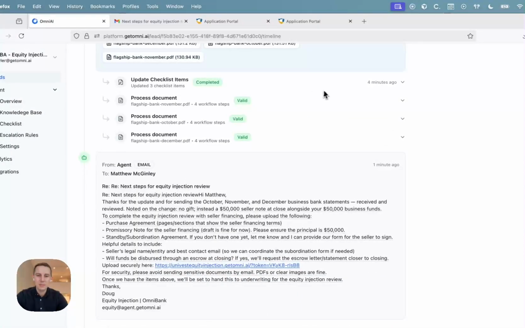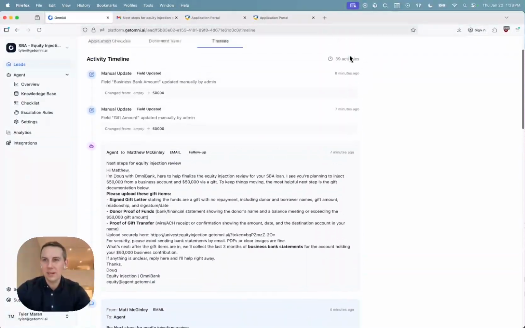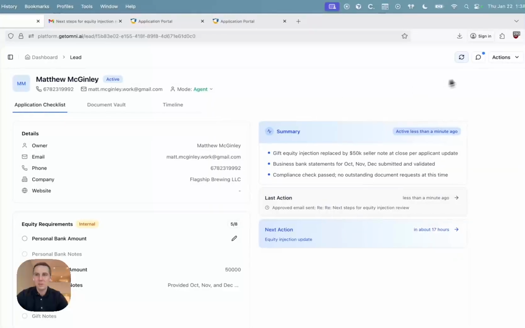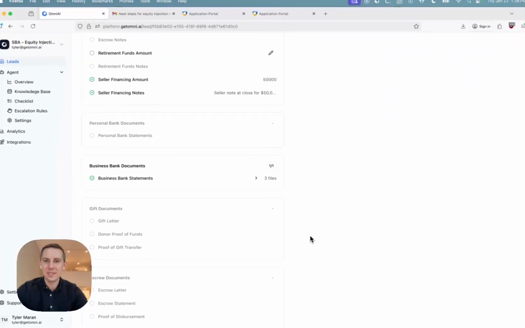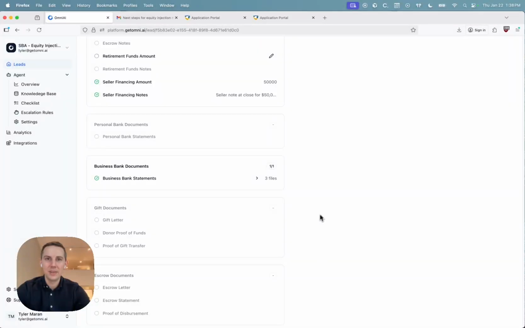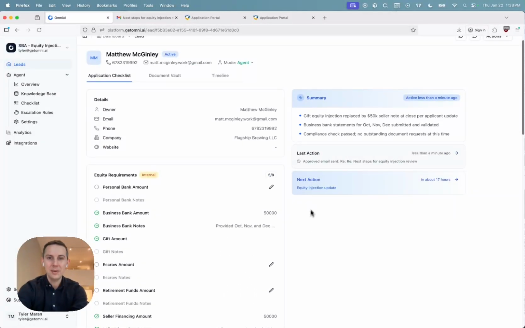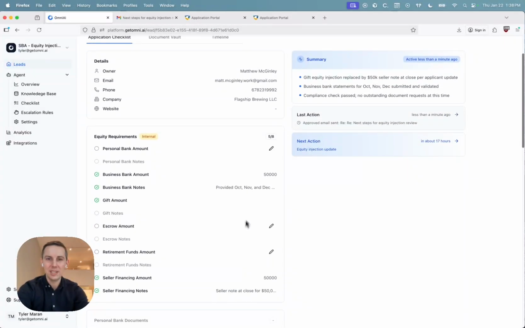Once the AI goes back and reviews the updated documents that have just been submitted, if there are any errors or any validation rules that have not passed, then we'll send a follow-up email to our borrower saying, okay, maybe this seller note needed some additional clarifications. But you can see right here that we can start off with an initial set of requirements, and the AI can intelligently switch back and forth based on what we need, and for each type of requirement we get, independently validate that all the rules pass.